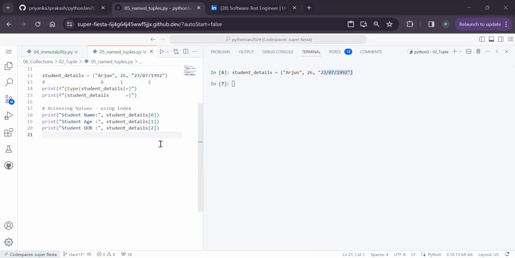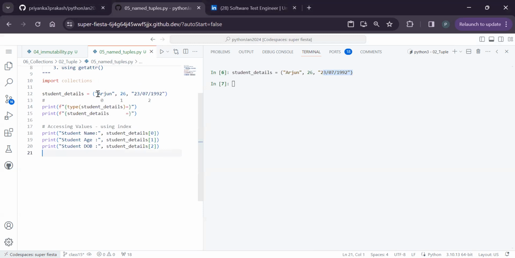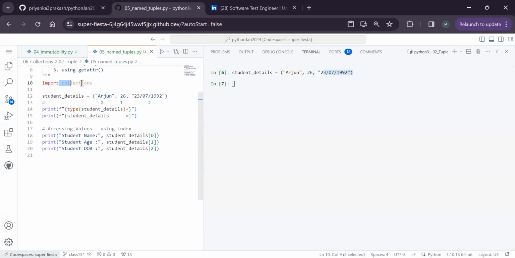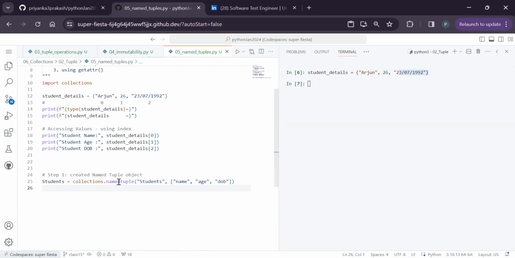But if you want to get them by name, for each of the things you need to give a name. For that, we need to use a collections module. This is another module that we will use. Using the collections module, you create a template first. 0th position will be name, first position will be this one, the second position will be like this. So I am creating a template. If you observe, collections.namedtuple: for this template, you create some name. Most of the time, give the same name here and there, and you give the value positions, in a list or a tuple, whatever you give, fine. The corresponding positions, the 0th value should be name, first value so and so, second value like that. So it will go in like a template.